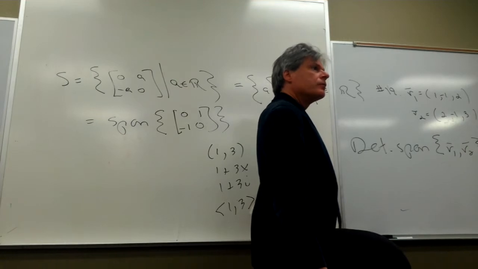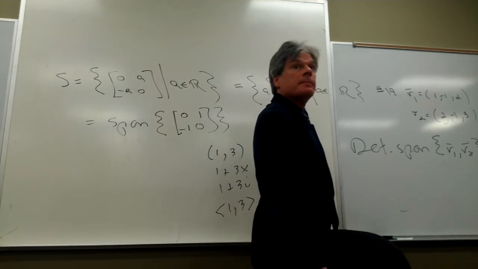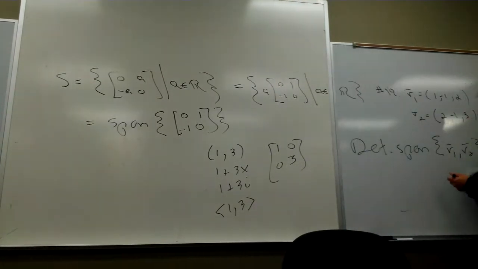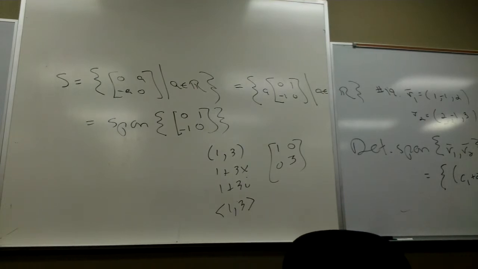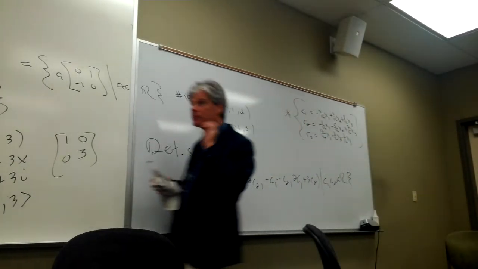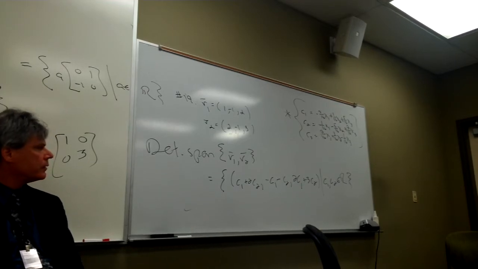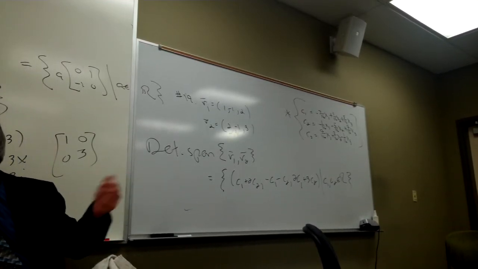We haven't answered the question. How do you determine the span? What would the span look like? You would have to multiply a constant by v1, right? And then add a constant multiplied by v2. So it would look like C1 plus 2C2, comma, negative C1 minus C2, comma, 2C1 plus 3C2. Is that it? I don't know, I'm asking you. Do we separate the constants? Yeah, you'd just be going backwards. I was just going in the forward direction.